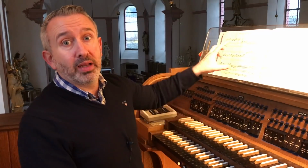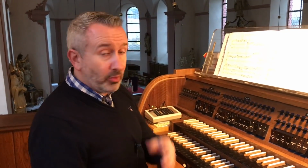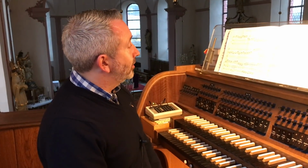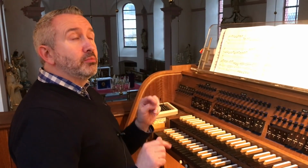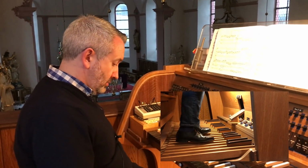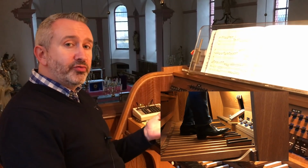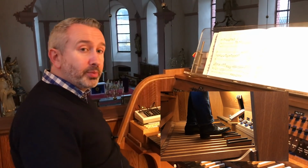So a couple of years later, when I went to university, I had a different organ teacher, and he, in turn, studied with Jean Langlais in Paris. This one of the famous modern French organists and composers, one of the blind organists in Paris, and Langlais taught him a completely different technique in the pedals, which he then passed on to his pupils, and it was much more economical, shall we say. So instead of jumping around between the feet, why not just use one foot to cover a couple of notes and then not jump around so much?